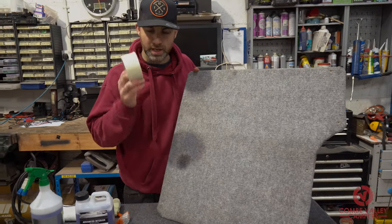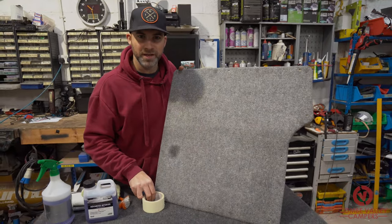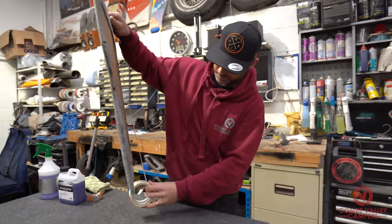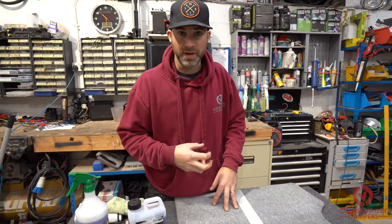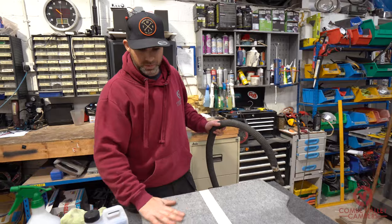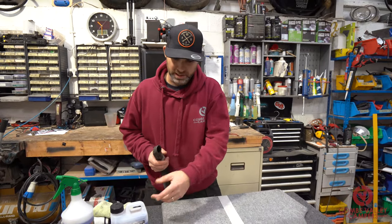What I'm going to do today is tape off down the centre, use these products to clean it, and then show a comparison right at the end. We've removed it from the van for your benefit so you can see what we're doing on the workbench more easily. Before we even start spraying anything on, we're going to use the vacuum to hoover up any dirt and crud from the panel, giving this cleaner the best chance possible.